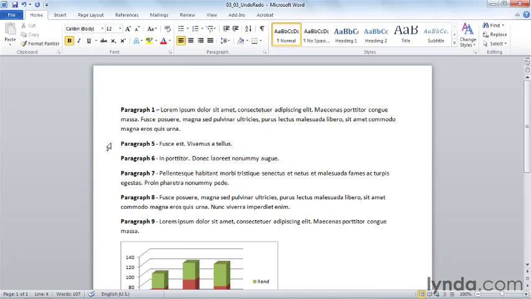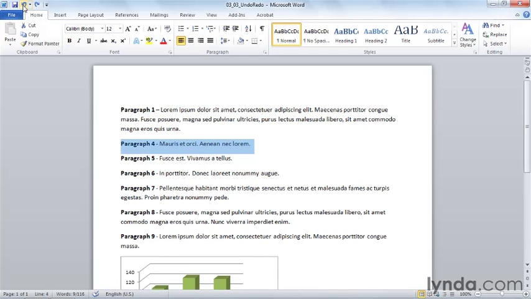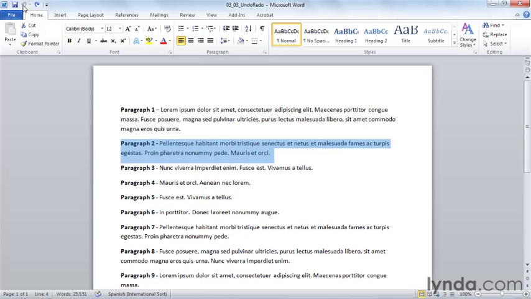The shortcut key for undo is Control-Z, but we can also click the undo button here on the Quick Access toolbar. Either of those will undo the last action we did. To undo more than one action, we could hold Control and hit Z twice more to restore all of the actions that we have taken.